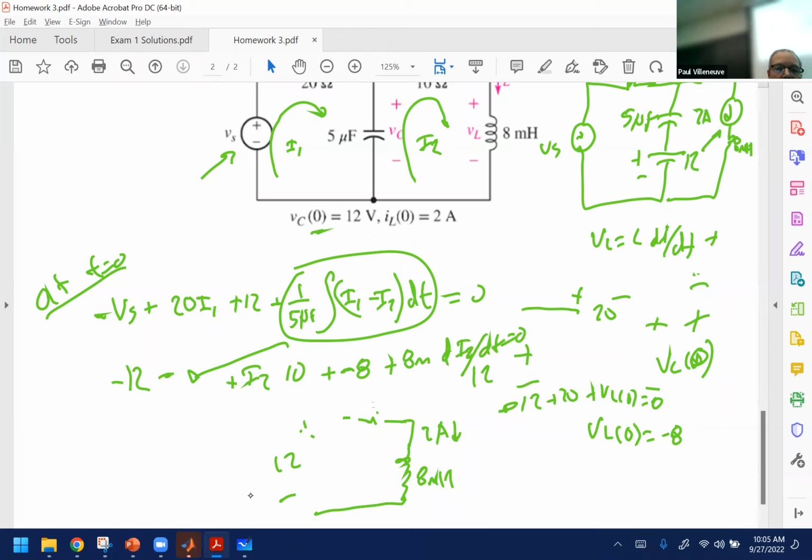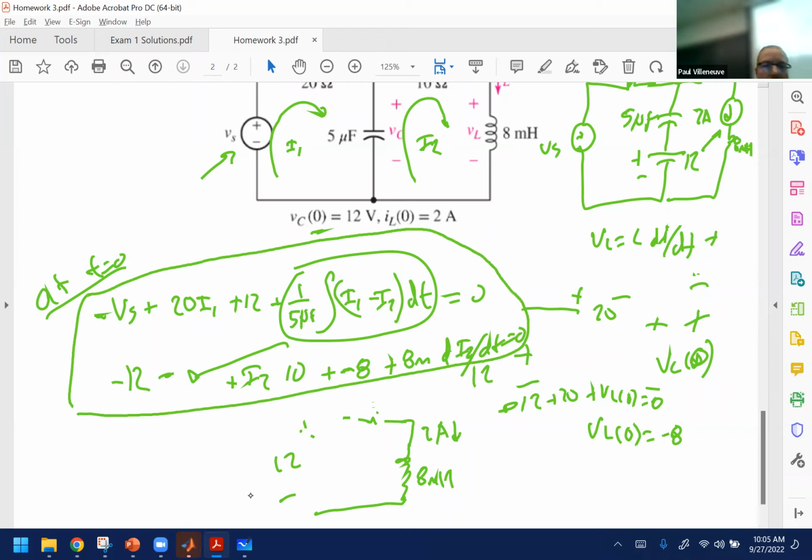So these equations are the two mesh equations, writing all the differential equations and including initial conditions. Hard, easy. There's a much easier way to do these, but we don't have the tool.